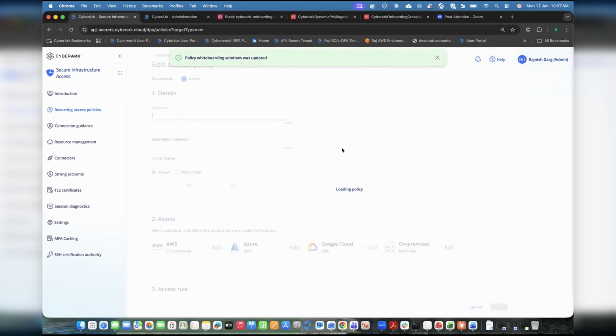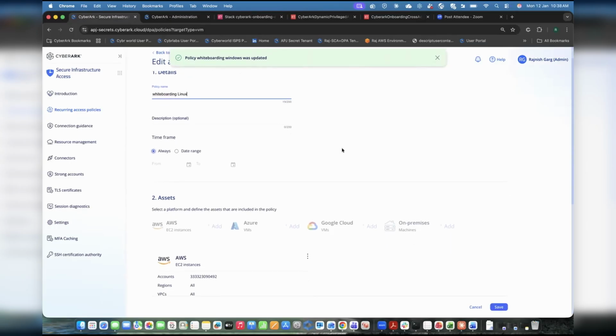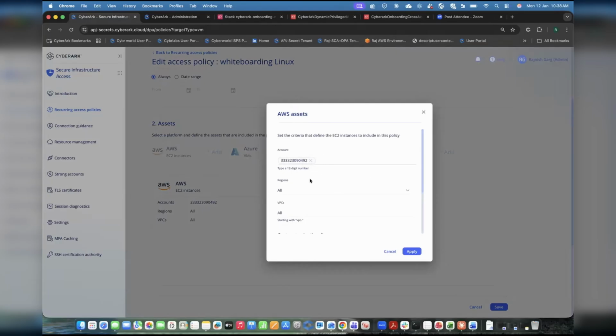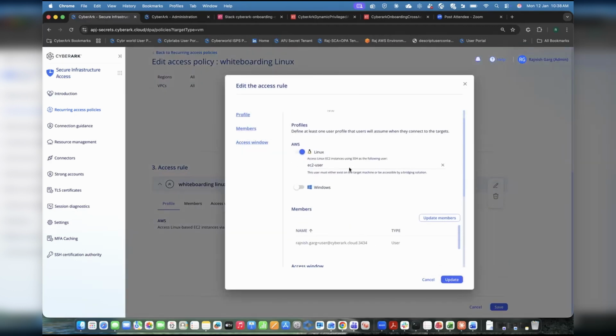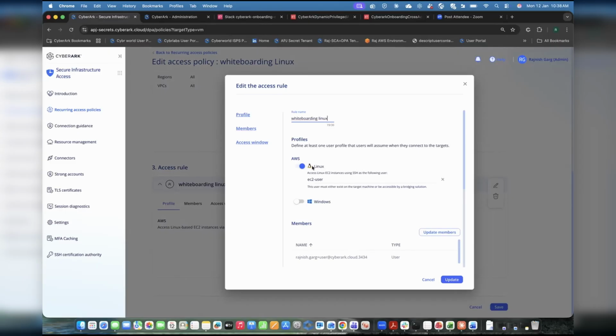Similar thing, if I go to the Linux, here also you can define the attribute-based access control for your cloud. And then if we go to the access rules, we have selected a Linux. Let's take an example: in case Ward is trying to access a specific VM, Ward will be mapped to this particular pre-existing user.